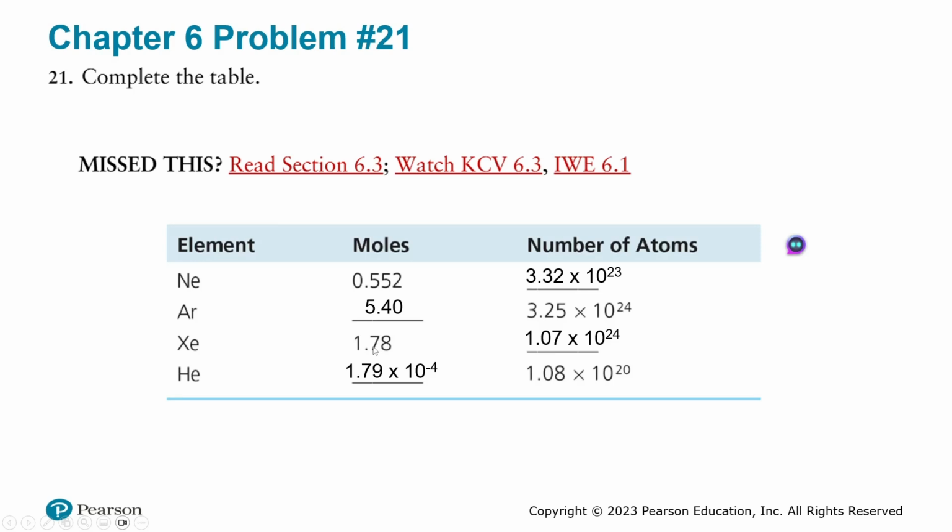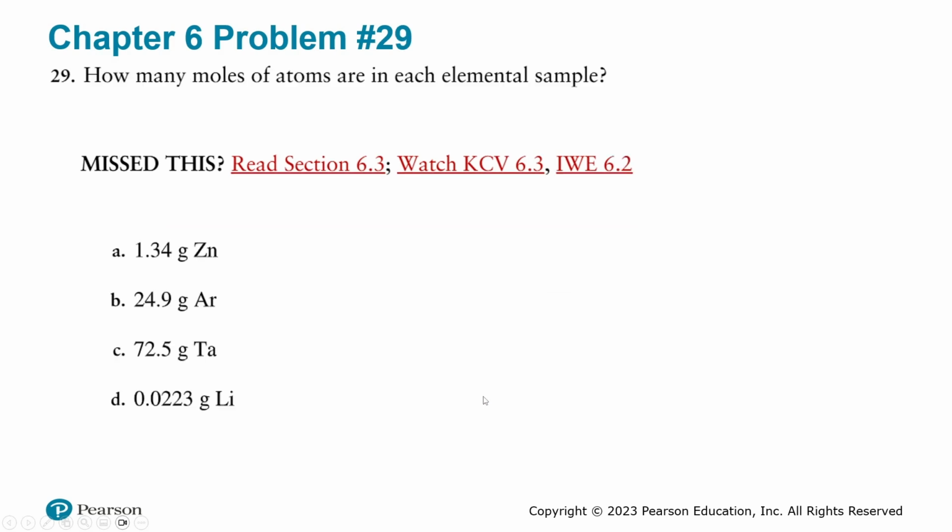About twice of what a mole is should be about twice of what Avogadro's number is. 6.02 times 10 to the 23rd, 2 times that would be 1.2-ish times 10 to the 24. So a little bit less than that, a little bit less than that. Makes sense logically. You should always try to make sure that your answers make reasonable sense. You're talking about real physical things. They should make physical sense.